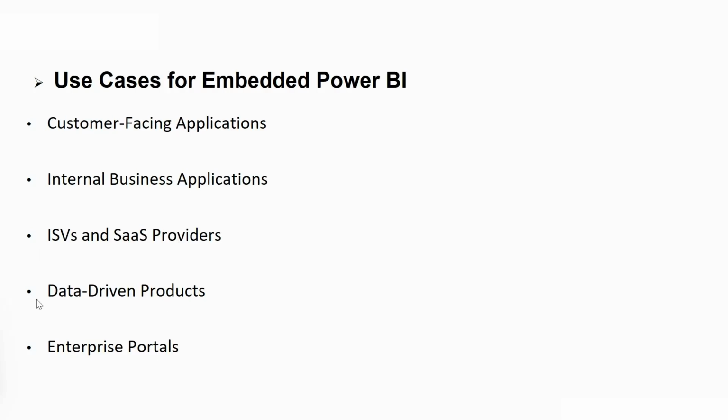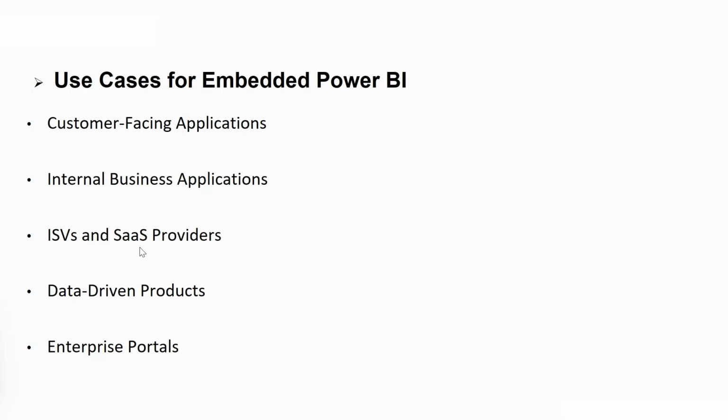Now, what are some of the use cases for embedded Power BI? The first one is customer facing applications. Businesses can embed interactive dashboards into customer portals, enabling customers to track their own data and performance metrics. The next one is internal business applications. In this, they can integrate Power BI into the internal applications used by employees to provide them with real time insights and reports related to their roles and responsibilities.